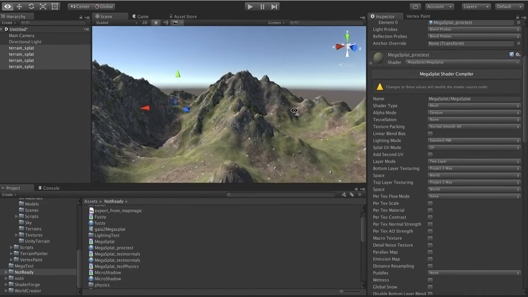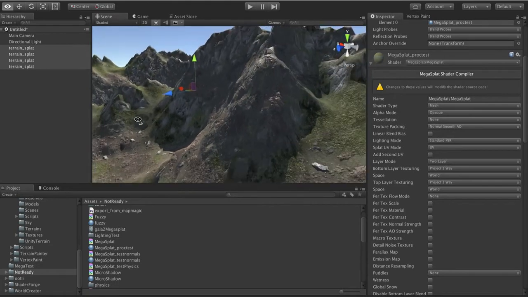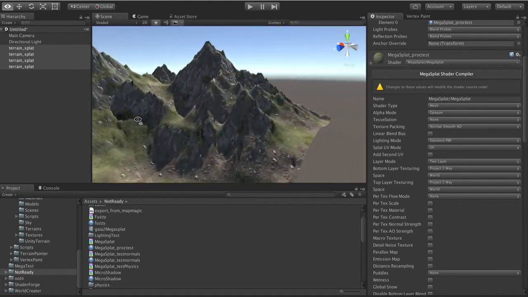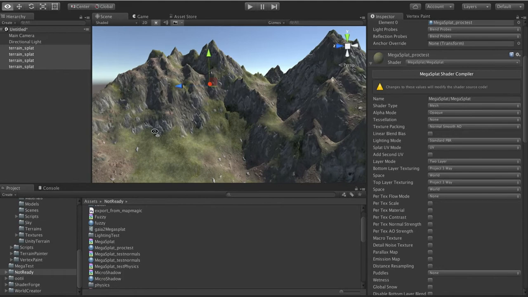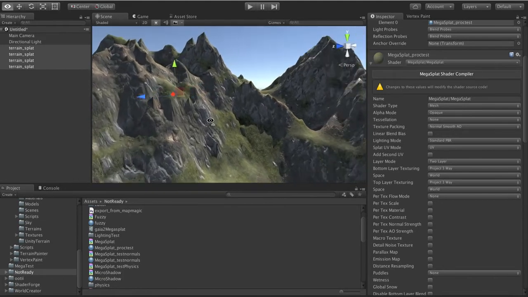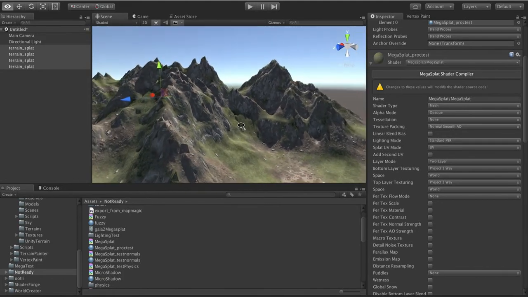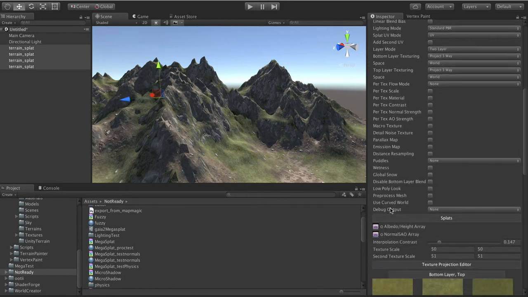So this seems like a really exciting way forward because it really takes advantage of the power of MegaSplat, allows you to quickly texture terrains, and then once I get it finished, allow you to bake that down into the terrain. And if you are a user who has a voxel engine and you don't have a way to modify that engine to put this data on the vertices, you could use this for your full texturing in your game. And to that end, I also added this little option here called preprocess mesh.